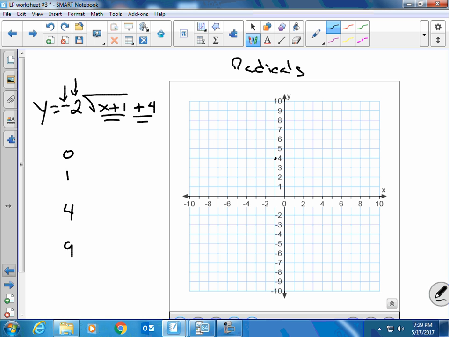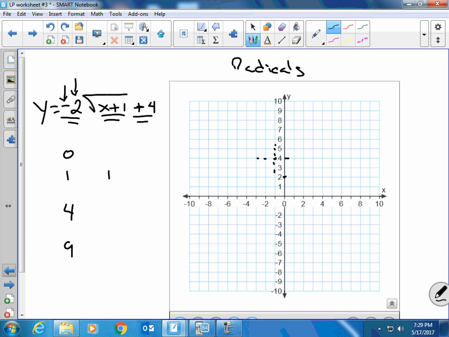So I still go over 1 from 0, which is now at this new origin point right there. If you want, put a reference xy axis right there and say, okay, we just shifted the xy axis. Some people like to do that. That would work fine. Now, if I go over 1, my parent function said the square root of 1 is 1. So what does this do to my graph? It multiplies it by a negative 2. Over 1, down 2.